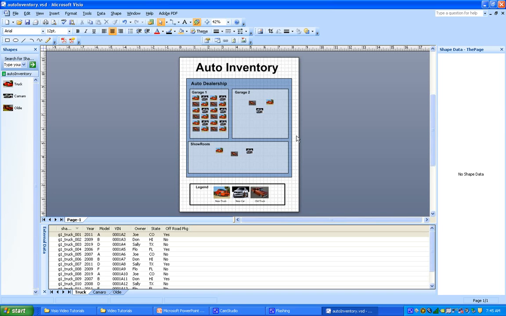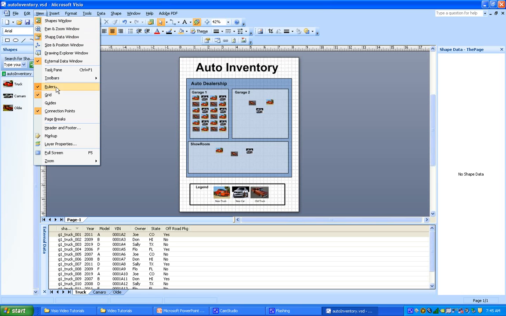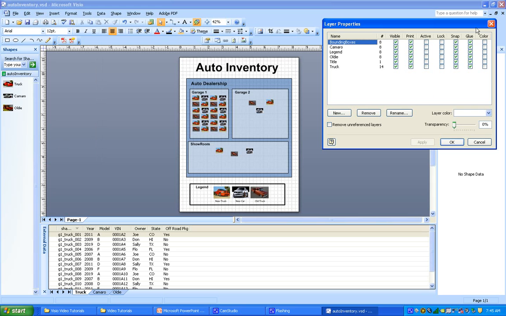So that's why we have applied this default layer for all the master shapes, because I can go into the view menu, layer properties. See here under layer properties, you can set any of these properties by clicking on the column heading there for visible, like I'm doing, and that turns all on or all off. Or you can do them individually and then always turn them back on or off. So same for lock, of course, and these other attributes or properties.